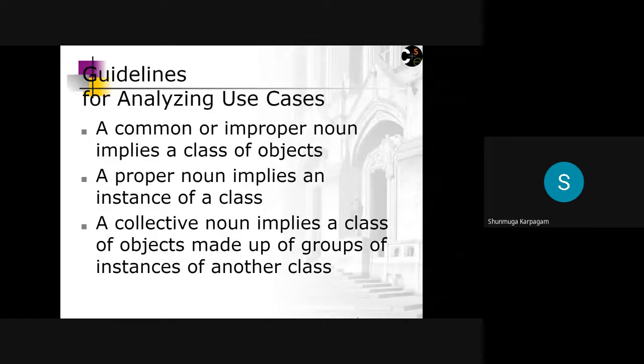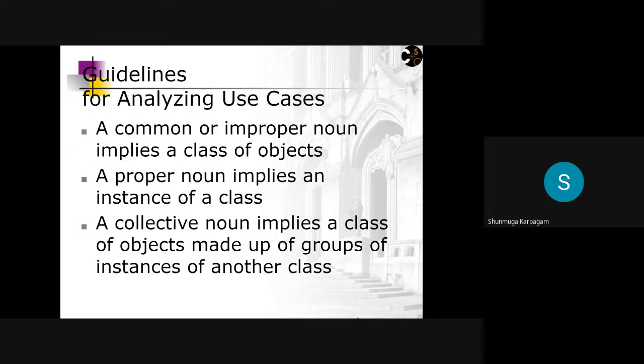So here is how we can analyze the use cases. Usually nouns form the classes, and a proper noun implies the instance of a class, that is, a proper noun will give the object. For example, student, I'm having it as a class.